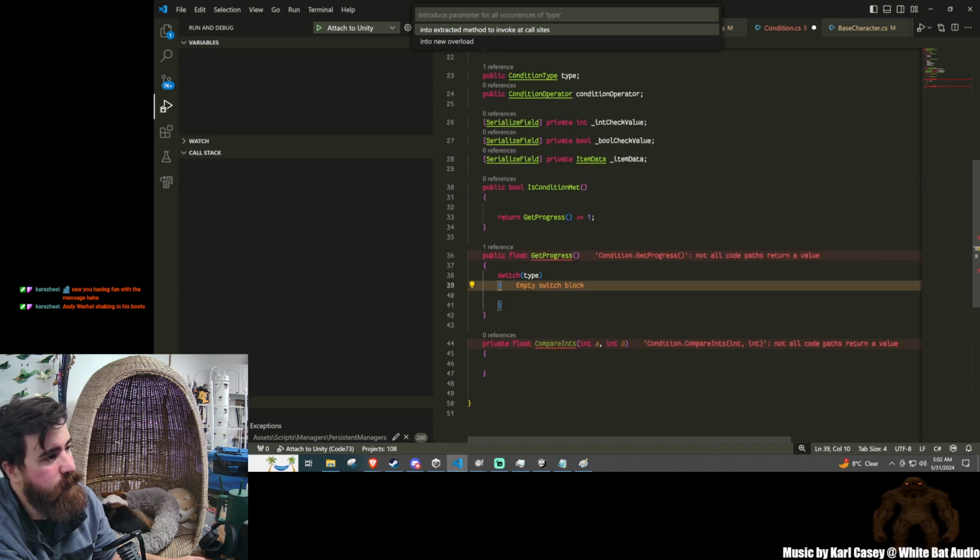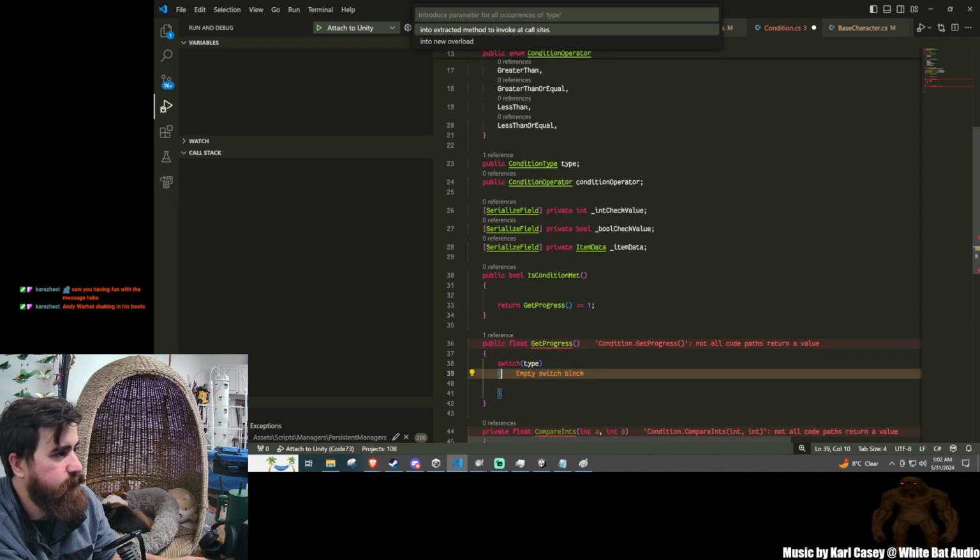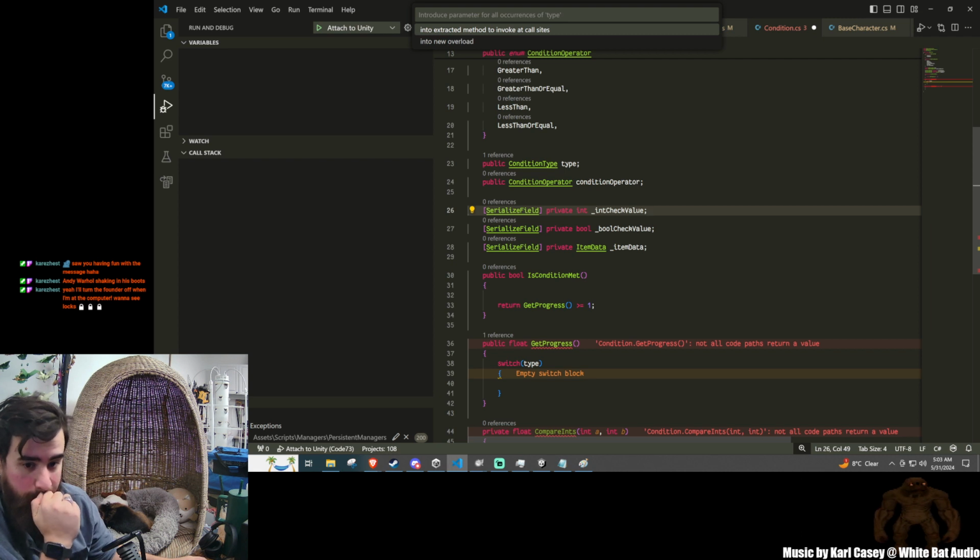Which is annoying if I'm using this condition met and I'm always using progress as a way of tracking that. You want to see the lumps? There's a funny story that I'll explain when you actually show it.